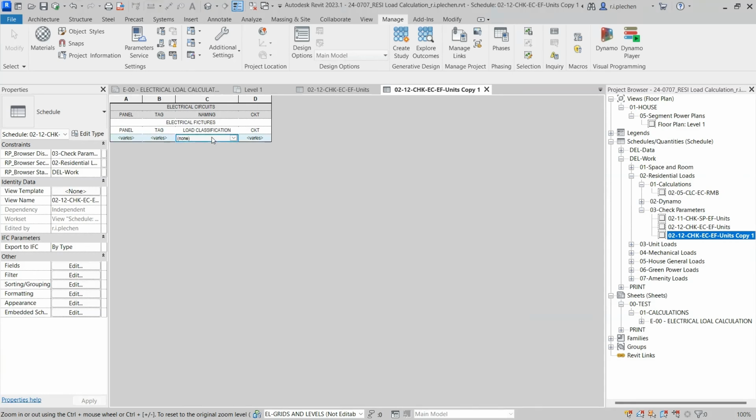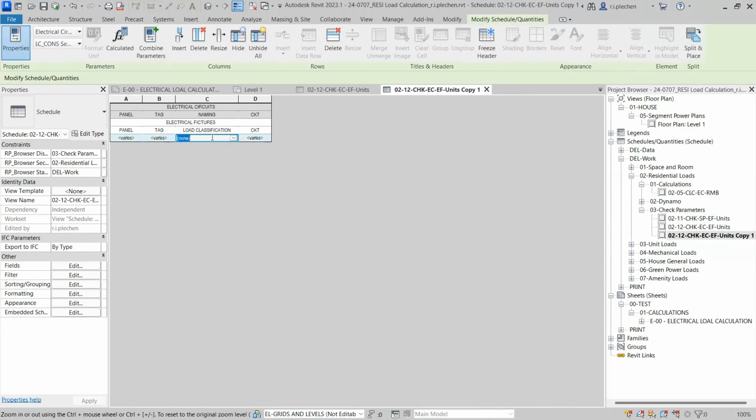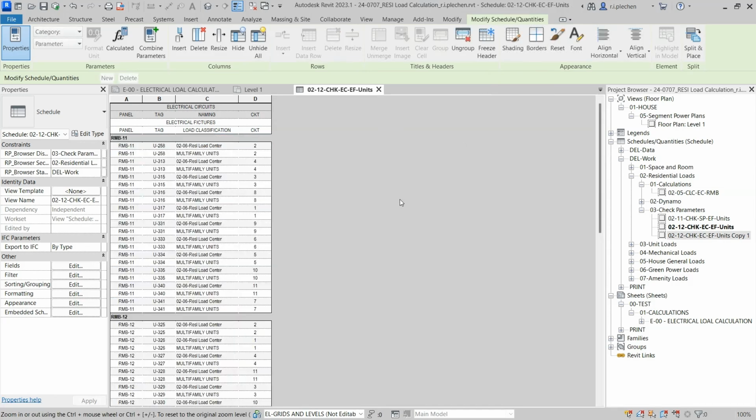Now I select from drop-down list residential load center. Done. Now go back to our original table and check result. Everything is up. From this moment we are ready to start to work on the main calculated table.